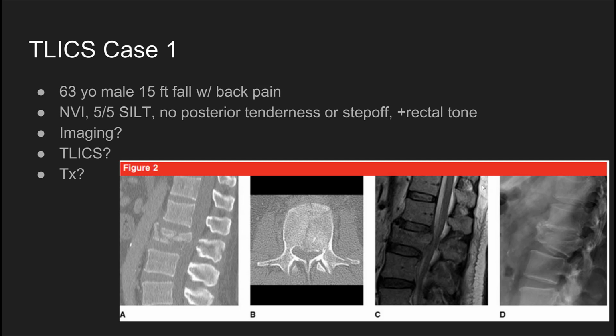Let's see here. Looking at the morphology, it's a burst fracture, looking at that first figure A. They're neuro intact in the question stem. Their posterior ligamentous complex is intact. If you look at the MRI, I don't see any edema in the back at all. So the total severity score would be a 2. In this case, I would treat this patient non-operatively.